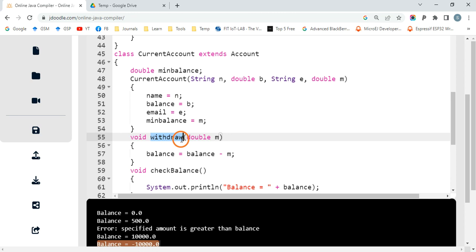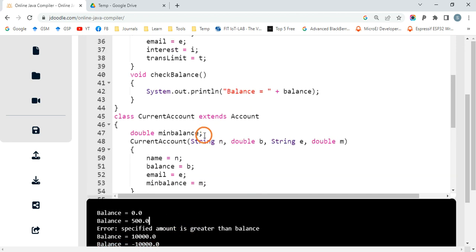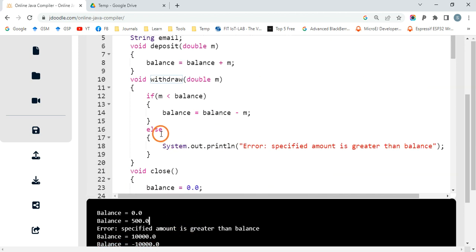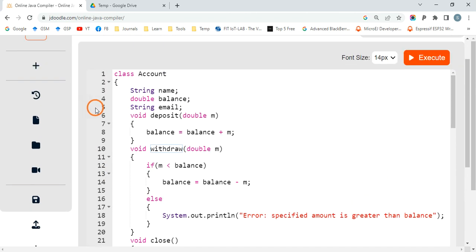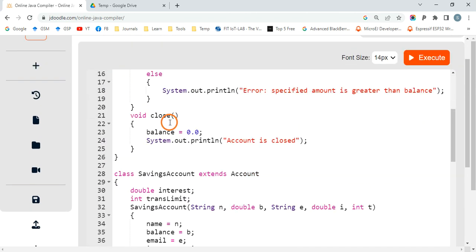Okay, right? That is method overriding. So I hope the concepts of inheritance as well as method overriding are clear now.